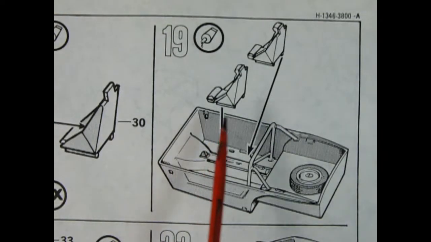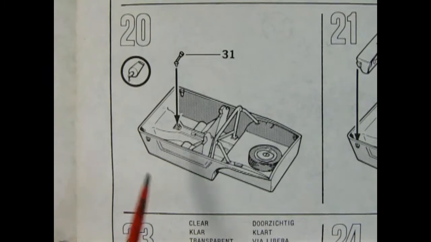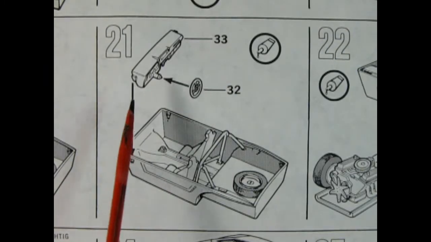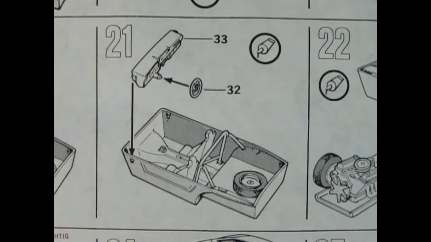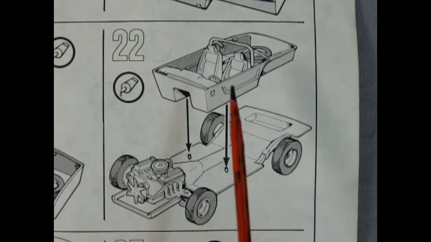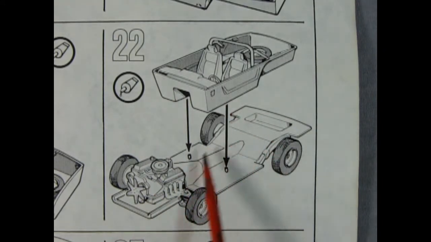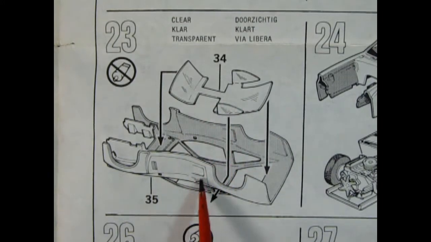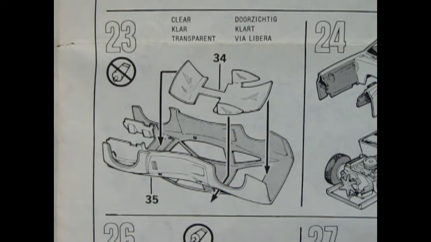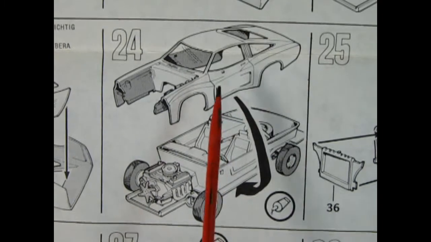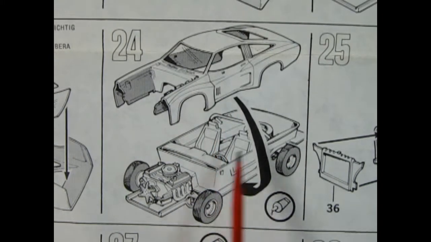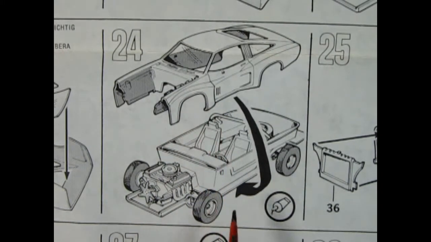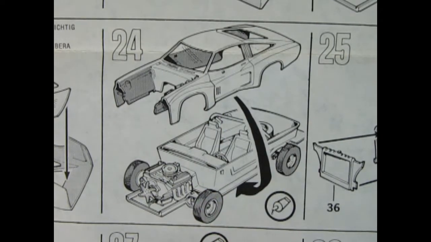Then just put a bit of glue underneath your seats and drop them right into place. Don't forget your gear stick lever. Then you put in your dashboard and glue the steering wheel on it. Then drop the entire interior bucket right onto the chassis. Our windshield, side windows, and rear glass all pop into place just like it said on the top of the box. Panel 24 shows our body being dropped onto the chassis and interior. You're going to have to spread the sides out in order to make it all click into place.